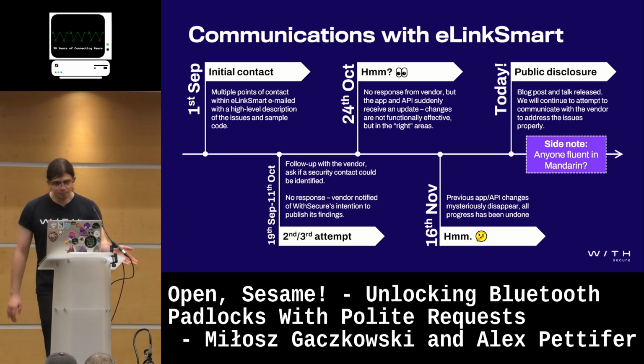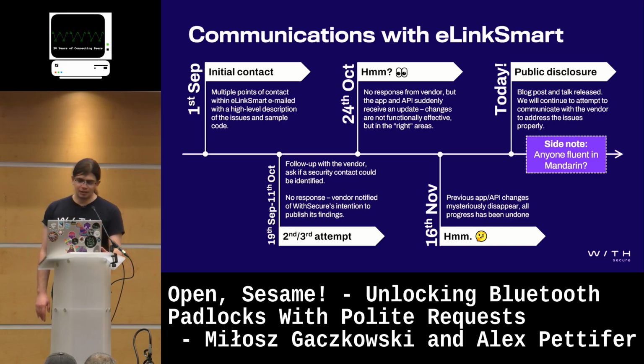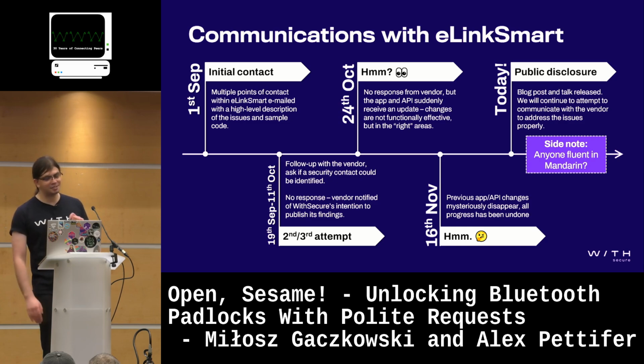So we're going public. Blog post, this says it's been released. It absolutely hasn't. That'll be coming out in maybe a week or 2. It is basically written. It just needs a few tweaks. I think that's the standard excuse that everybody gives. But we're doing this talk, and we will keep trying to communicate with the vendor.